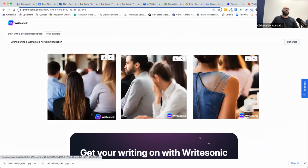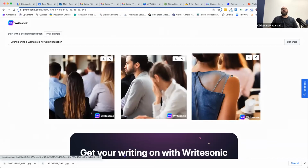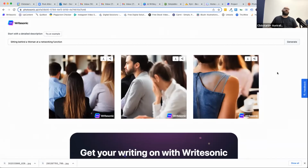So these kinds of things, which don't show faces, are an original photo that's been drawn up by the AI. This one here deliberately has someone showing their face. This guy looks a bit like a China doll. Again, we've got one here, which could be a photo of anyone at a networking function. So it does produce some pretty good photos if you just don't have faces shown. Where the faces are, that's where things tend to go really wrong. This is a free tool, by the way, something they're offering for free for now. I think eventually they're going to have an unlimited version that allows you to do more.